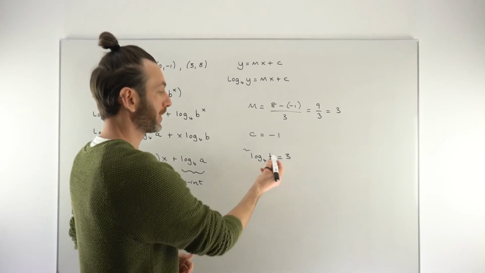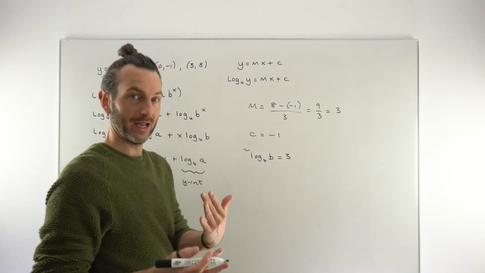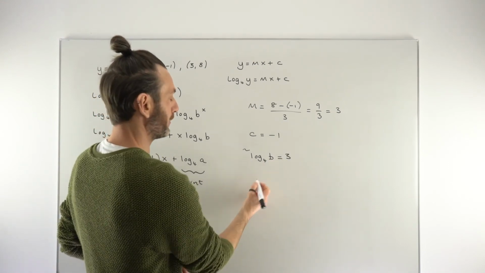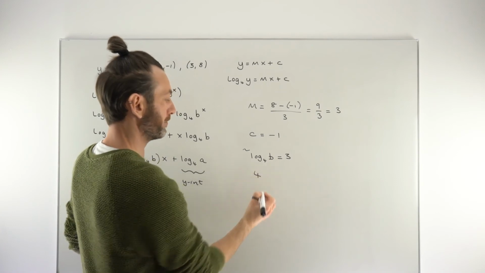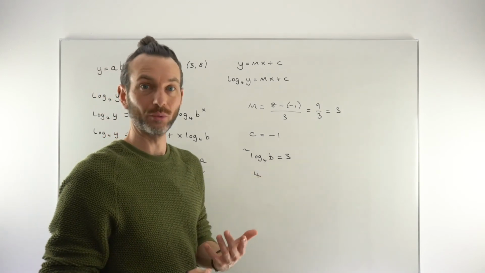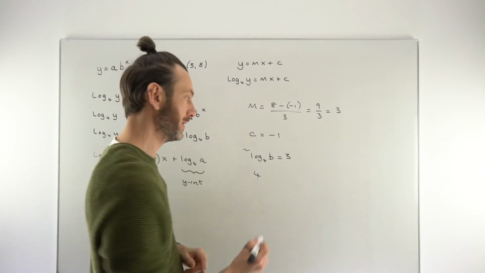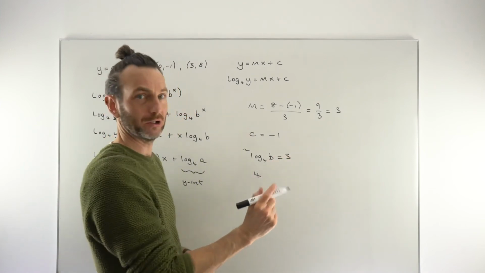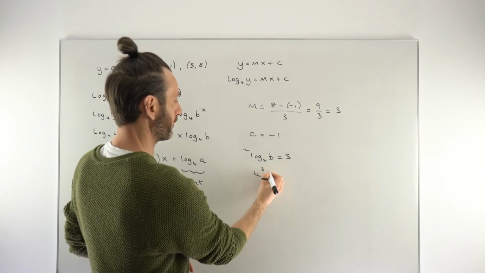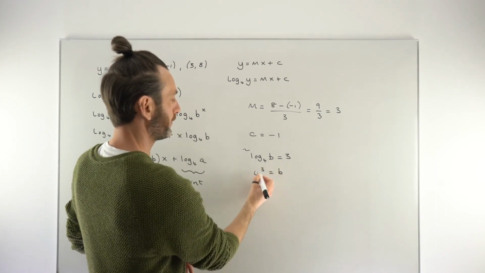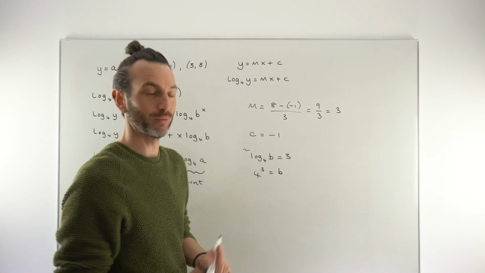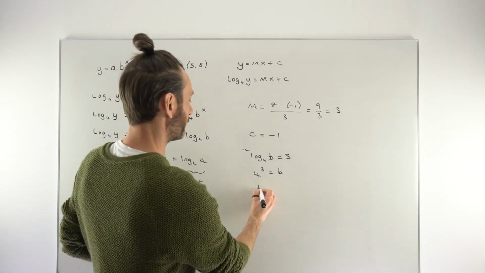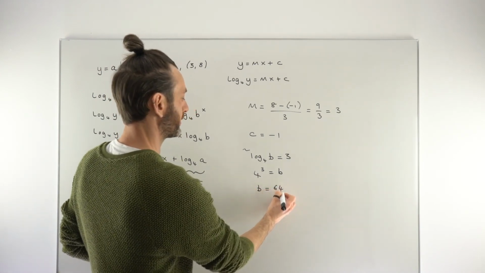the b value. You solve this by rearranging it as an exponential, so you take the base number, which is 4, keep that as the base on your exponential. In other words, it's the thing that's going to have the power on it, and you just flip these two terms around. So that's going to be 4 to the power of 3 equals b. 4 to the power of 3, this is a calculator question, but 4 cubed is 64. So that tells you that b equals 64.